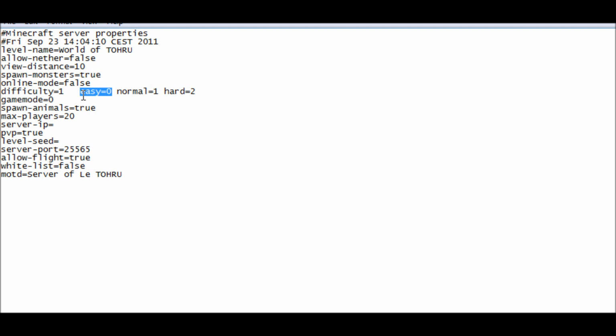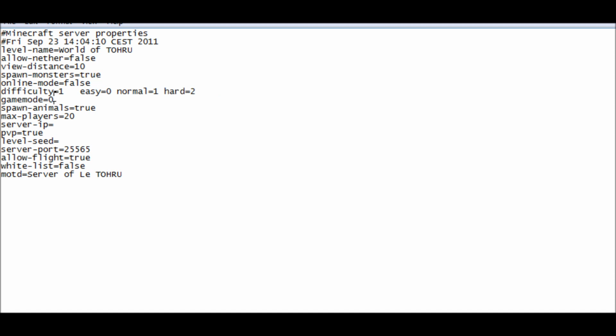You cannot die from hunger. If you do not eat, your health bar will go to 5 health and then it will stay there, it will not go further than 5 health. Normal, you have normal damage, zombies have normal damage, creepers are normal and everything is normal. You do not die from not eating though, but you go to a half heart. Hard mode, you can die from starvation. If you do not eat, you will die. Creepers and stuff explode faster and things like that. More damage, you deal less damage, stuff like that.